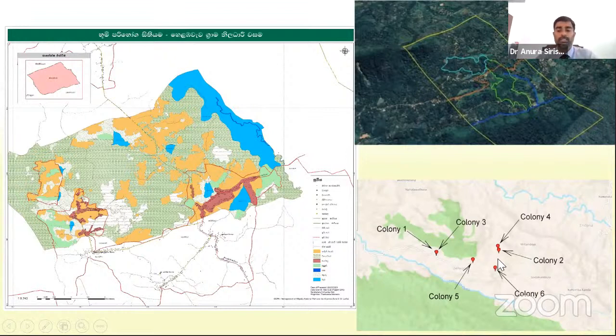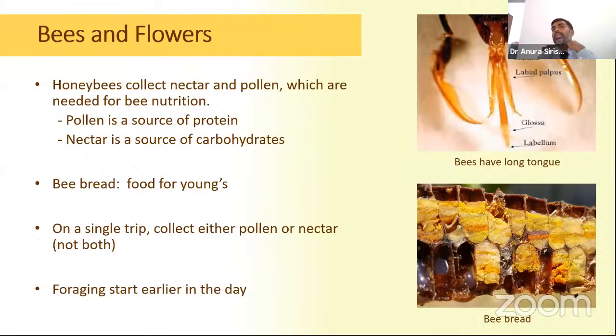And once you identify the suitable areas, the next thing is to find out whether the foraging plants or pasture are available for the bees. So the pasture survey is also important. Bees and flowers have an intimate relationship. They collect pollen as their protein source and nectar as their carbohydrate source. I think you had a good talk in the morning about the biology of bees, so perhaps you have gone through these things. They have lapping type mouth parts, and this is how they store pollen. Pollen is their protein source.